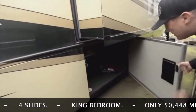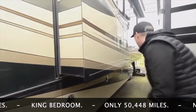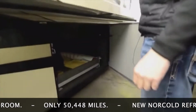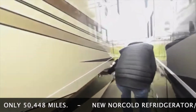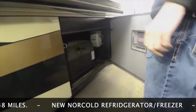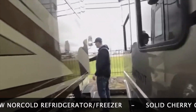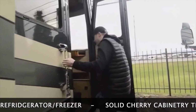Full basement again, there's your ladder to hook up to the back. See how easy that was? You don't have to crawl underneath the slide. There's one of your Joey beds there, goes out east-west, full length, excuse me, side to side. Then access to your fuel tank from both sides. You can pop one cap on one side and fill it about twice as fast if you do that. Going on up inside here, you guys.